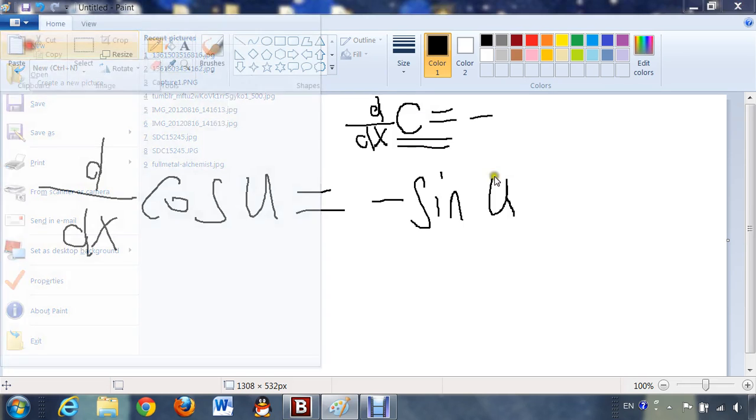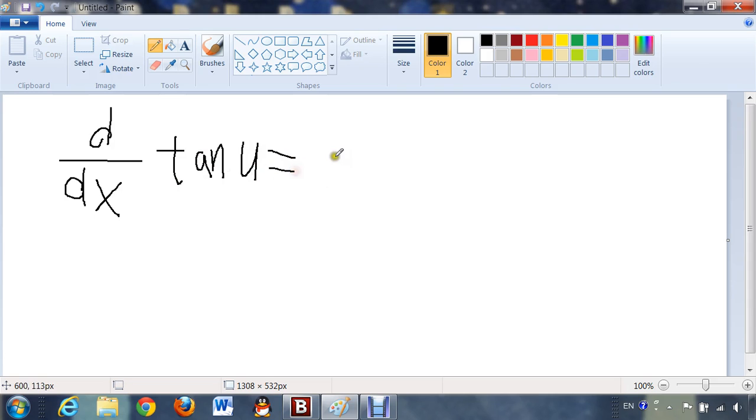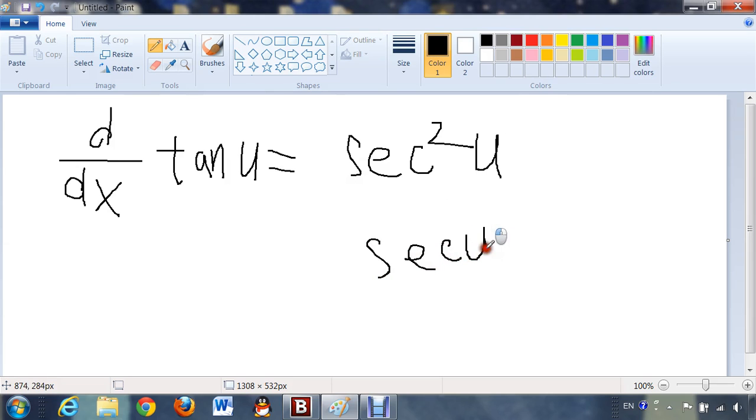So next we're going to talk about the derivative of tangent something, the tangent of something, which is what? Right, secant squared something. And just a side note here, secant squared of something, here's another way to write it, is the secant of something, you're squaring the secant of something. So be careful, you're squaring the whole entire ratio here.